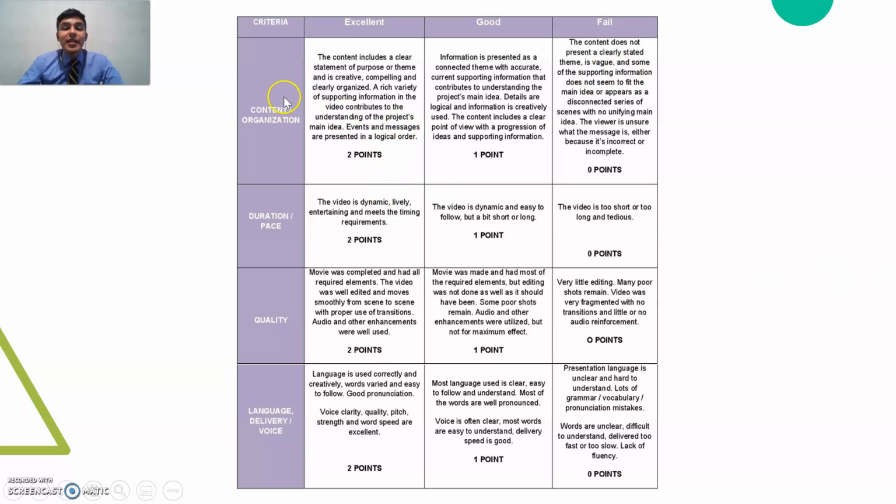Of course, I need content and organization. So I need you to introduce all of the content that is in the pages that we have right there and add some extra information that you can find by searching a little bit on Google or somewhere else. During the pace, remember, it has to be around 5 minutes. Of course, I don't want it to be 4 minutes and 10 seconds. No, it has to be very close to 5 minutes, a little bit more or a little bit less.